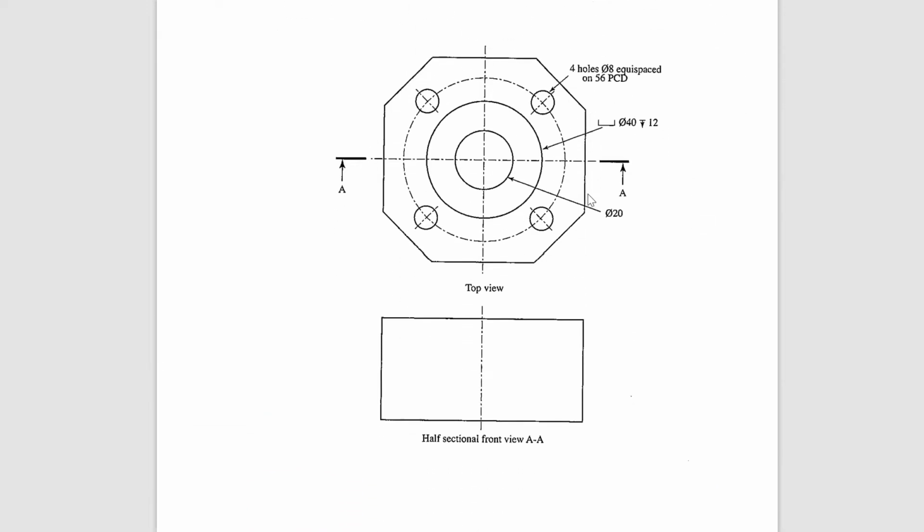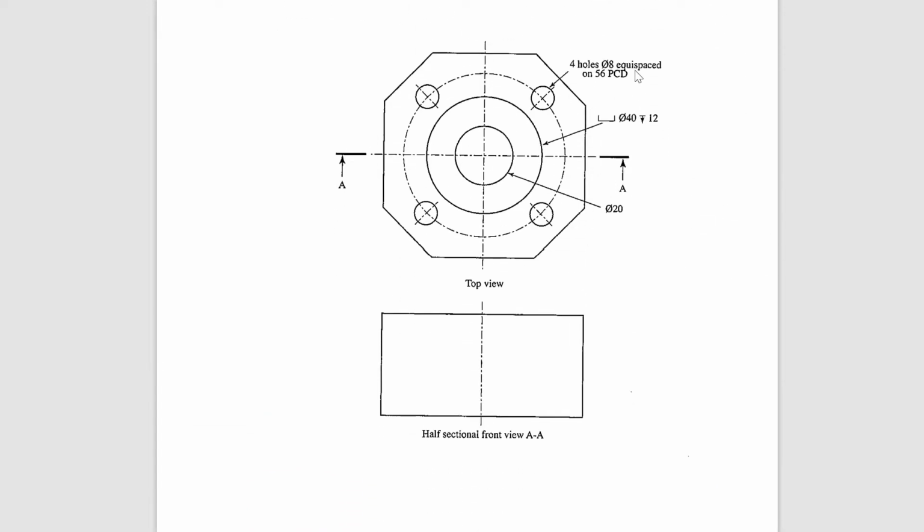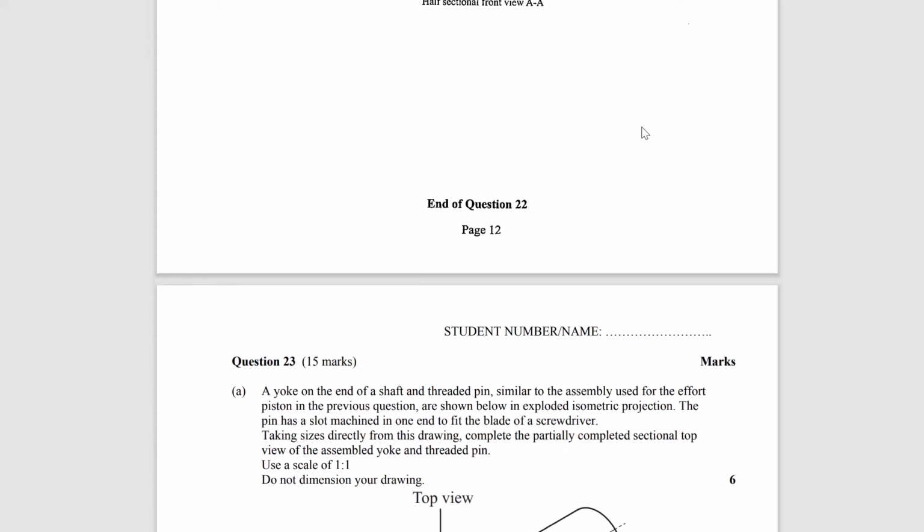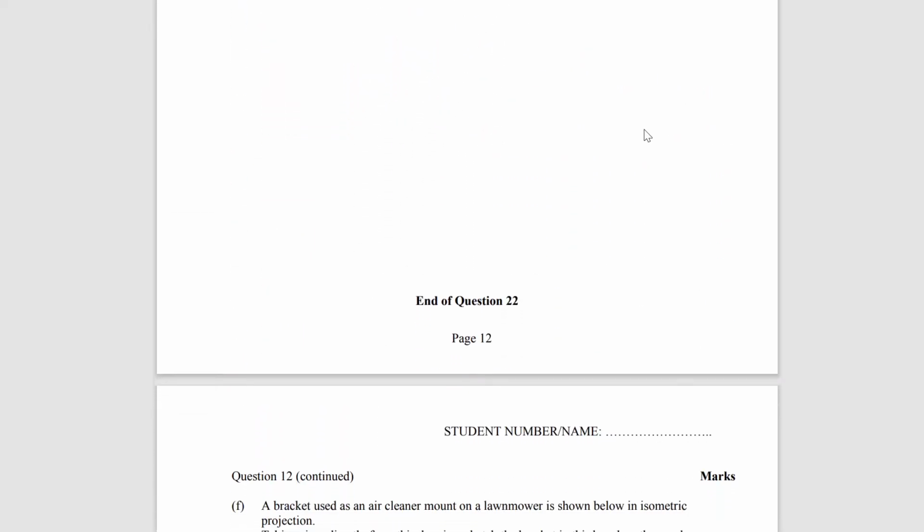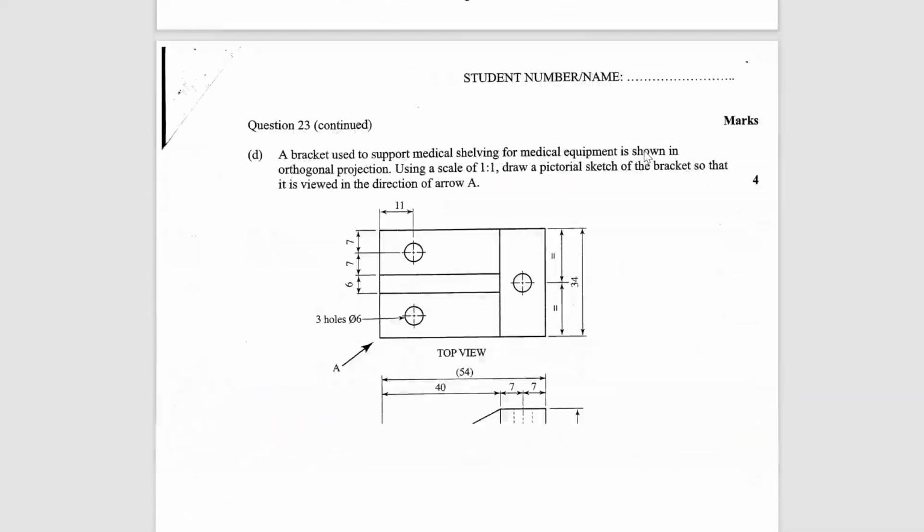Okay, so here they want us to draw a half sectional view. And if you watched my stream yesterday, I talked about spot facing. So spot facing is when we show that there's a circle within a circle, but the first circle doesn't go all the way down, right? So that's a way that we can specify. We can have a 20 millimeter hole that goes all the way through and a 40 millimeter hole that only goes down 12 millimeters. That's spot facing. So we learn about that later, but I just want to try and get us established with why we have this document, or what's in the document.